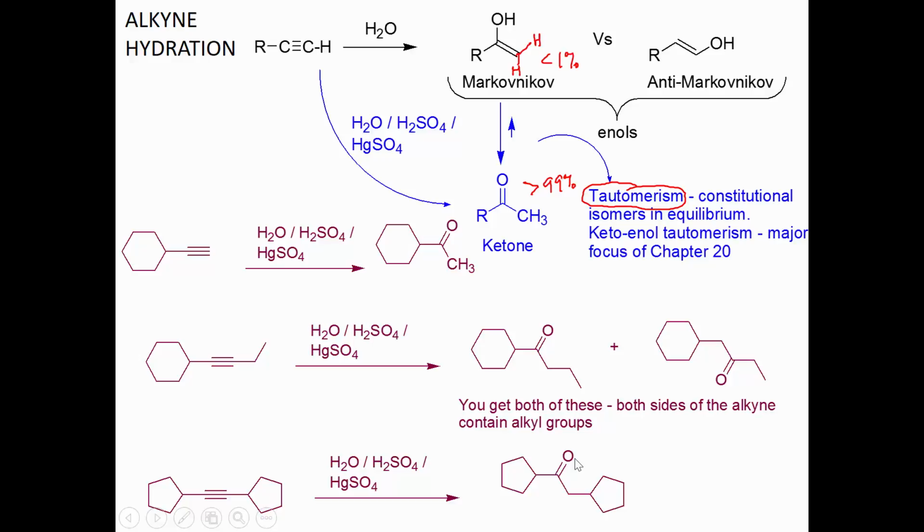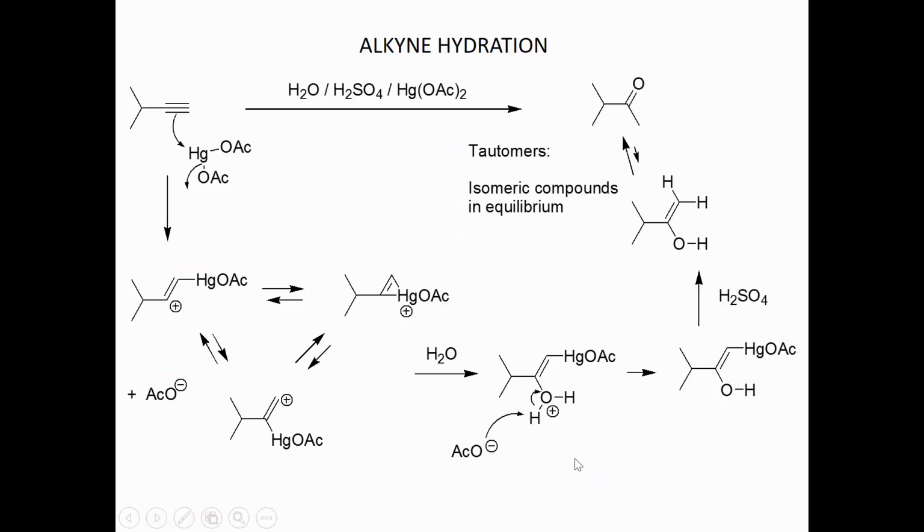We're going to see more factors as the course progresses that lead to stabilization of carbocations, and there are cases where internal alkynes can be hydrogenated or hydrated selectively, but it has to be some sort of special mechanism for stabilizing the carbocation intermediate. All right, let's look at the mechanism for mercury catalyzed alkyne hydration. I'm going to use mercuric acetate because acetates are monoanionic salts, whereas the sulfate is dianionic, and that can lead to confusion.